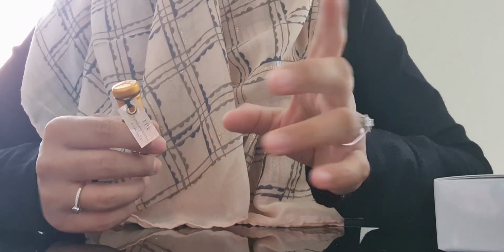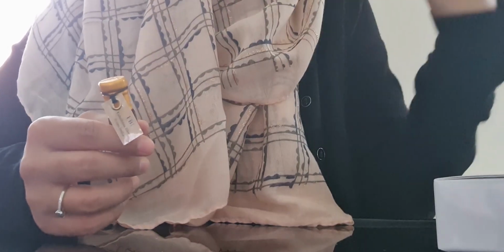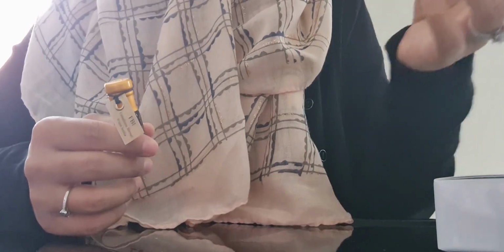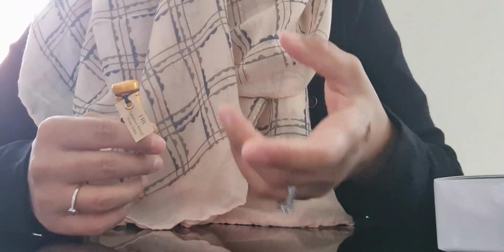Funnily enough, that barber shop is still there where it was all those years ago. Still run, not by the same guy, because it was run by the father and the son then eventually took over. But both father and son were very good friends of my dad's. This fragrance reminds me of that memory, and that's probably why I got it, because I like scents that remind me of a very beautiful memory in my life. So that is Fabulous Blend from India by Maison Anthony Marmin.